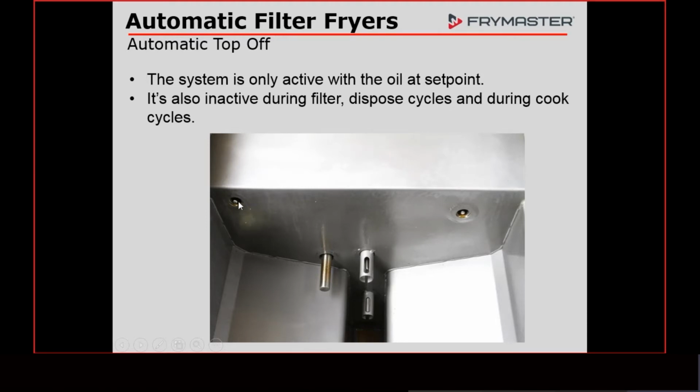60. So when it's within 55 degrees, so if this is at, do the math, 295, and this is set at 350, and it is at 350, it's going to shut off because it knows the only way that this probe was able to heat up is because we got oil around it. Okay, that's how the ATO system works.